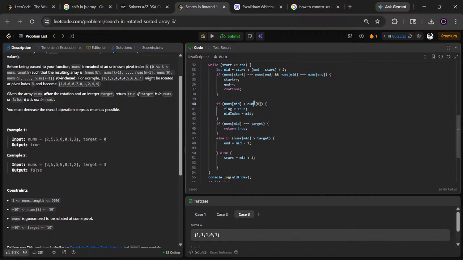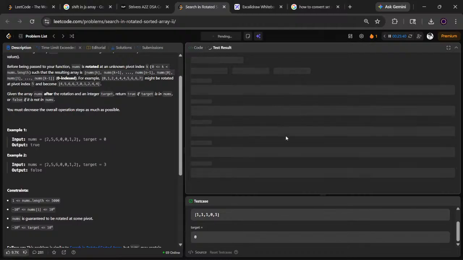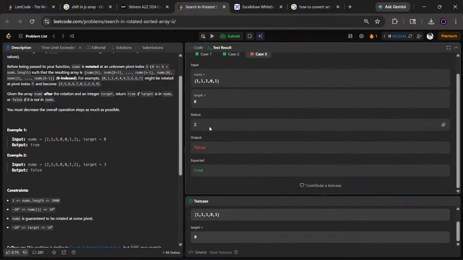If my mid is less than nums of 0, so here, if my mid is less than, it is not less than, should it be less than or equals to? Now we are getting 2. So 0, 1, 2. Okay, so now we have 2. And does our target lie here? It doesn't lie even. Then you should be searching here, right? Did I make any mistake?